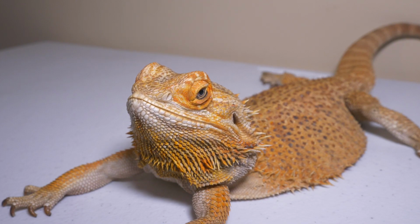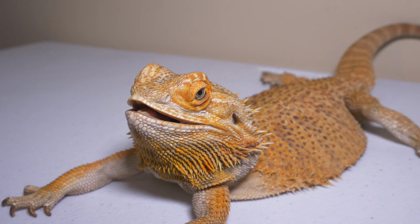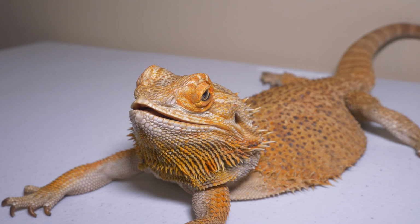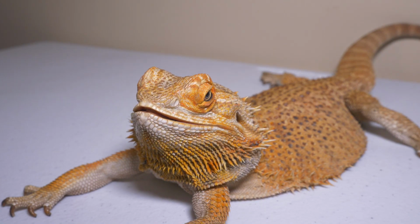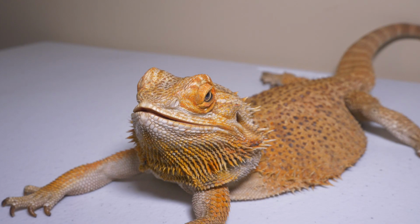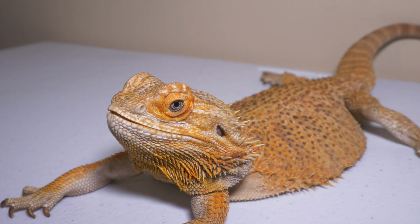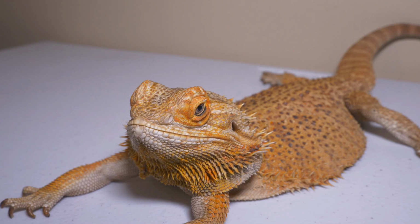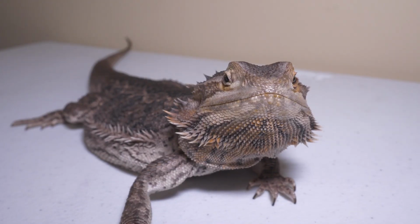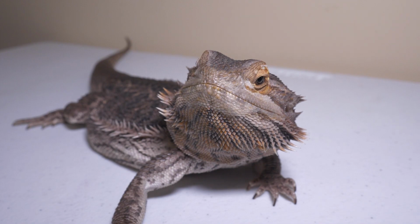Bearded dragons typically get gout because they are overfed vegetables when they're young, and I mean super overfed, or super overfed bugs when they are older. You normally don't see gout in baby reptiles, and I'm using the word normally, because their body is still growing, so they're able to burn through that protein, right, Phoenix? And they're able to use it to help them grow. So although you can give wrong proteins at certain ages, typically if your reptile is still growing, you're not going to see gout develop. But once your lizard has reached a certain age, it's no longer growing. And then you're going to have the problem.